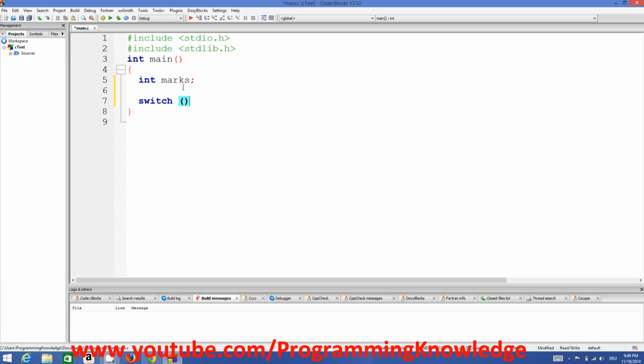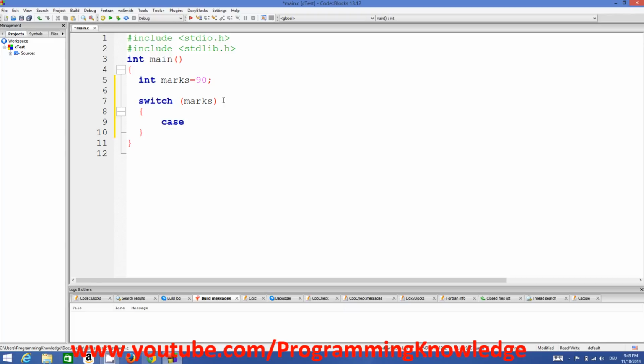But first of all, let's assign some value to marks, for example 90, or 80, or whatever you want to decide, right? Now marks is our expression whose value we will evaluate, and then come these two curly braces, and inside these curly braces come the cases, right?